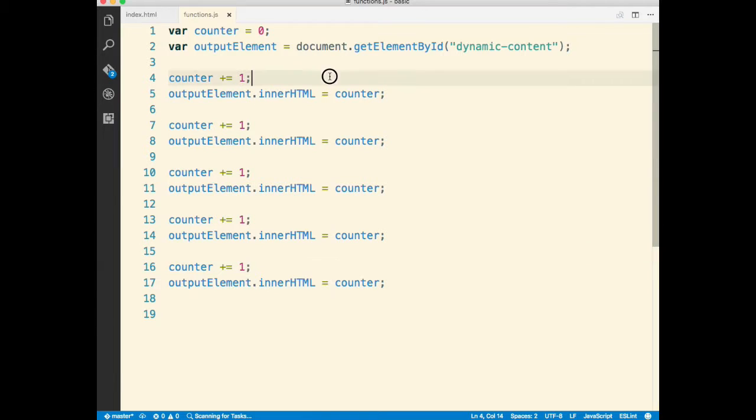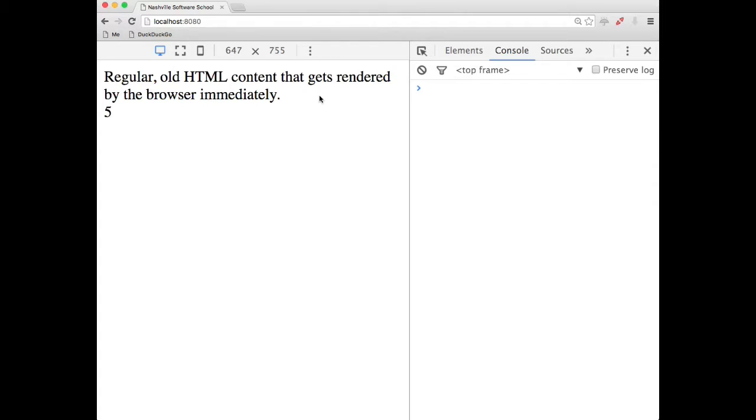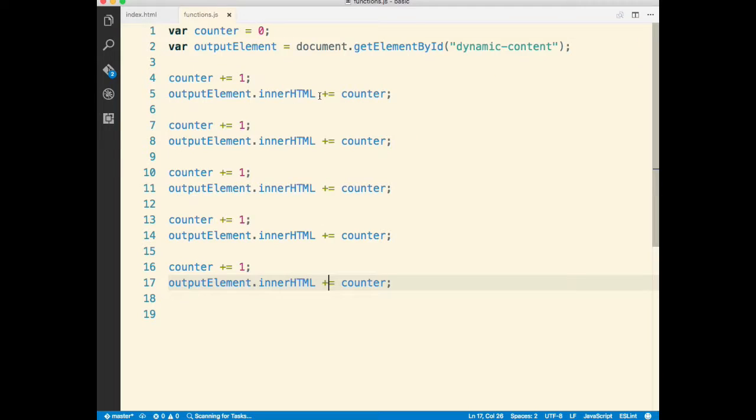So as JavaScript goes through these series of instructions, the inner HTML is going to be 1, then it's going to be just 2, just 3, just 4, and just 5, because it's wiping it out every time. So a way to append to the inner HTML is to plus equal it. So basically take whatever's there and add this after it. So I'm going to change all of those to plus equals. So now we should see 1, 2, 3, 4, 5 here. Refresh. There we go. 1, 2, 3, 4, 5.